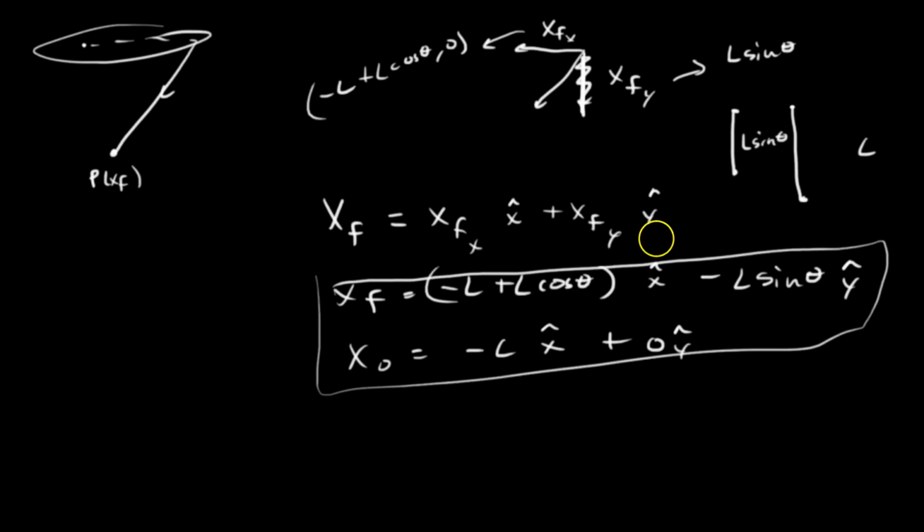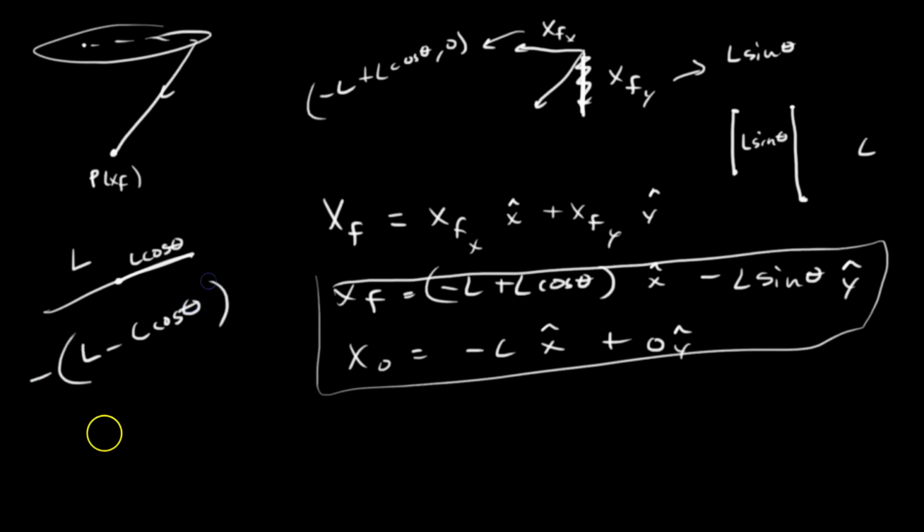So let's just recap to make sure we got it all right. L sine of theta in the y direction, L cosine of theta in the x direction. But it's not L cosine theta, it's the whole thing L minus this cosine theta. You may be confused by this negative L plus L cosine theta, but look, it's just this whole thing L minus this little part L cosine theta. It's going to be L minus L cosine theta, but it's in the negative direction, so we have to put a minus on all of this. So then when you distribute it, it's going to be negative L plus L cosine theta. That's how we got this far.